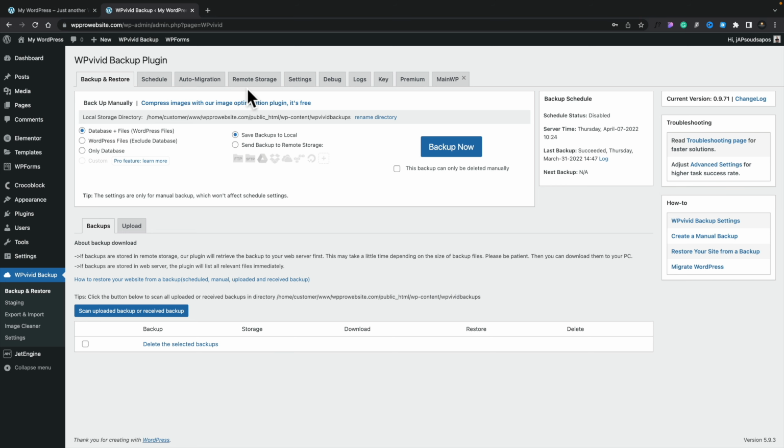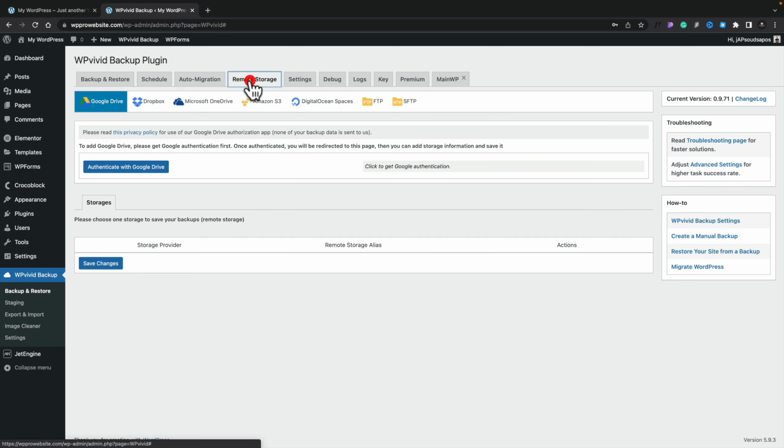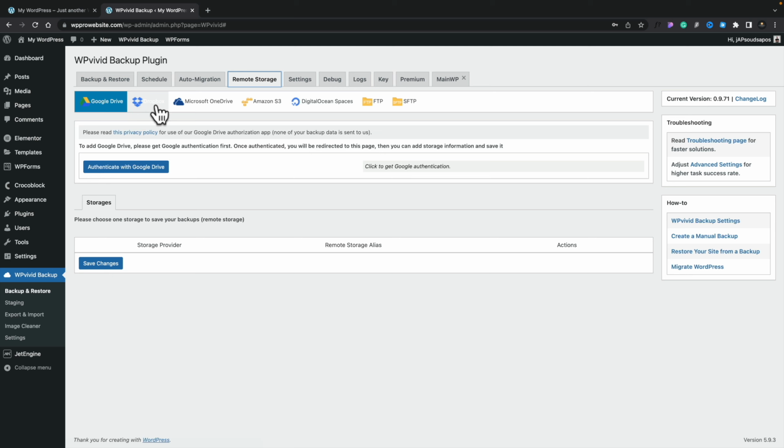So the first thing we need to do is go to Remote Storage. Once we choose that, you can see we have a selection of different locations in which we can send our backup files. Now you can also do local backups, which will store copies on the server itself, but for security purposes and for just the ease of knowing that if anything goes wrong with your server, you've got backups somewhere else, I would recommend using something like Google Drive or Dropbox. All of these you can get with free accounts with plenty of storage to manage most backup processes. So we're going to be using Dropbox for this example.